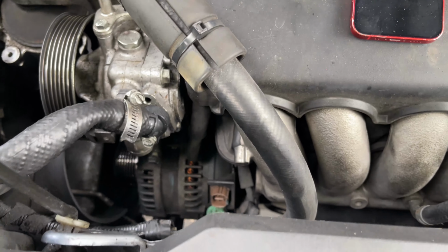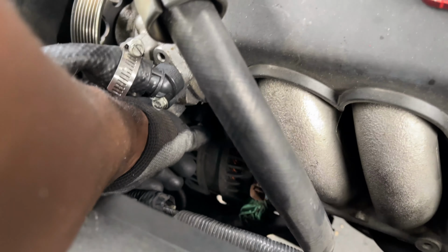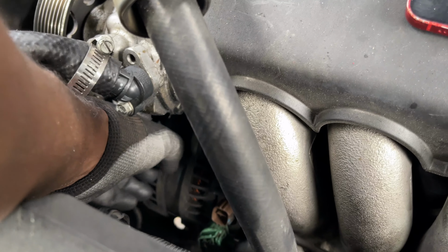I do recommend that you take a look at your battery's age and make sure that it's not like 3 years old, because at that point your battery's worn out and it's time to get a new one. But if you feel like it's your alternator that's the issue, I'm most likely going to be posting a video on how to replace the alternator off the Honda Accord. The processes are basically the same. They are a little bit different in terms of spacing in your cars, but it doesn't matter what car it is, they're basically the same process.